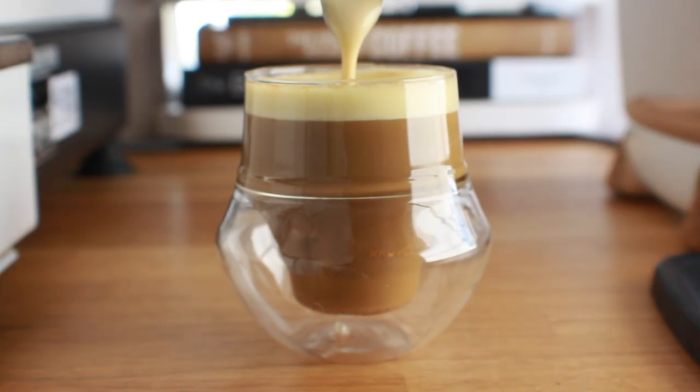The texture created by the yolks makes it all together a delicious experience. If the Dalgona coffee craze left a bad taste in your mouth, give this one a shot. I know 'egg and coffee' sounds weird, but they come together beautifully. It's probably one of my favorite recipes in quite a while — super simple, super easy. Just remember that consuming raw eggs can cause problems, so if you're not comfortable, don't do it.